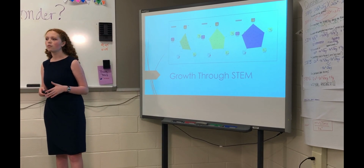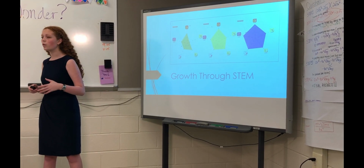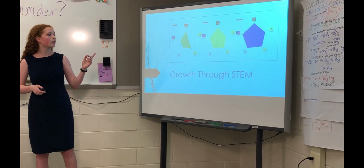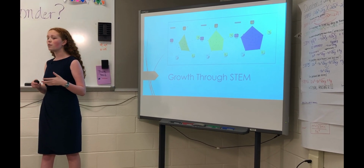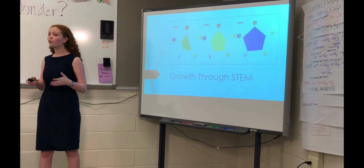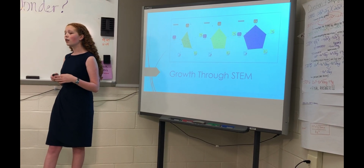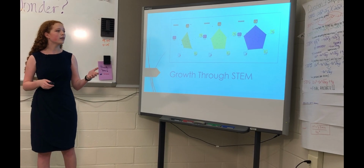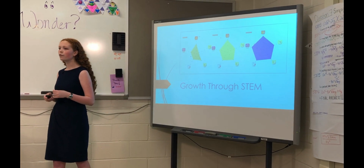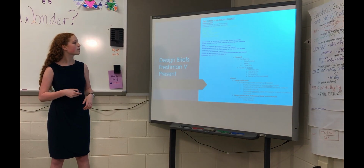So throughout STEM, I think I've grown a lot. They would have us do these things called POG webs, where you would measure where you think you are at any point in the year. The first web on the left is the one for the beginning of freshman year. As you can see, it's pretty distorted, very small, and room for a lot of growth. End of freshman year is the second one. It's starting to fill out a lot more, pretty even, and then the end of this year, where I am now, I believe it's very symmetrical and still has enough room, though, for junior year growth.